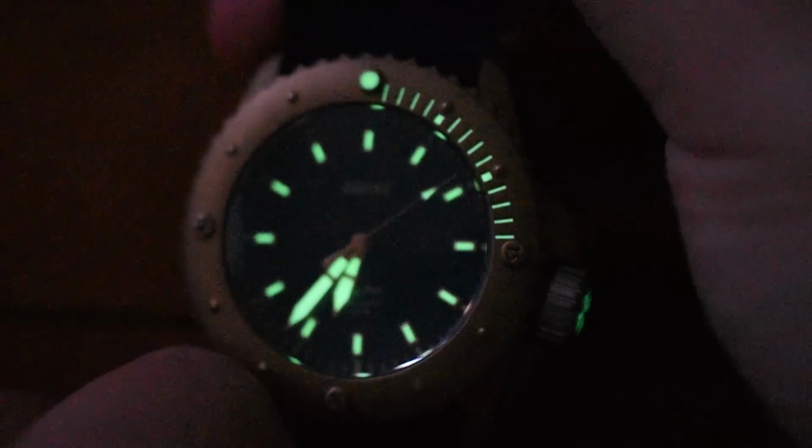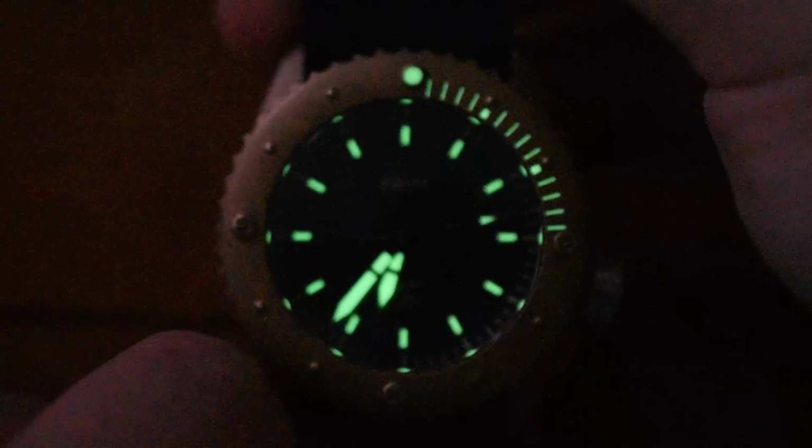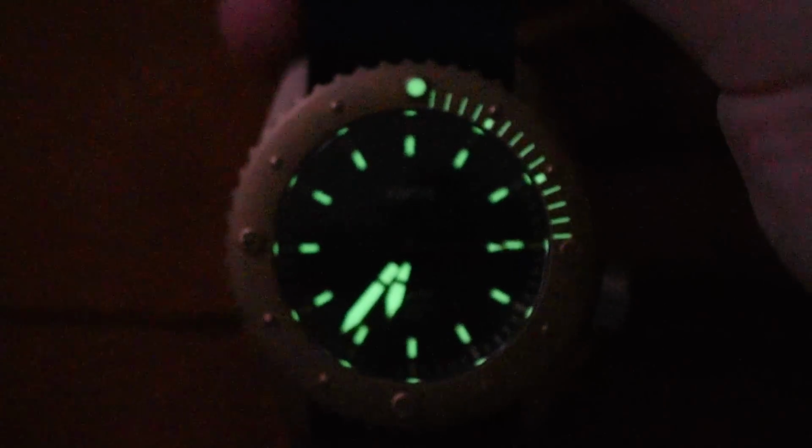So I know, guys, Seiko has probably spoiled us a little bit with their LumaBrite lume. I mean, LumaBrite is incredibly vibrant and it will last a very long time, but C1 Super Luminova, again, leaves something to be desired here. But let me know what you think, guys. Leave me a comment. Maybe that's kind of a minimal complaint, but I just wish they had better lume on this watch. It takes a whole lot to kind of charge it up, and then when it is fully charged, it doesn't shine that vibrantly. Yeah, I wish it was better.